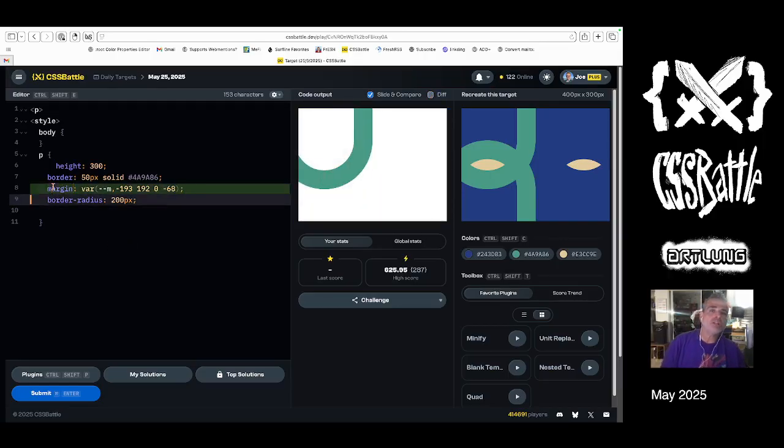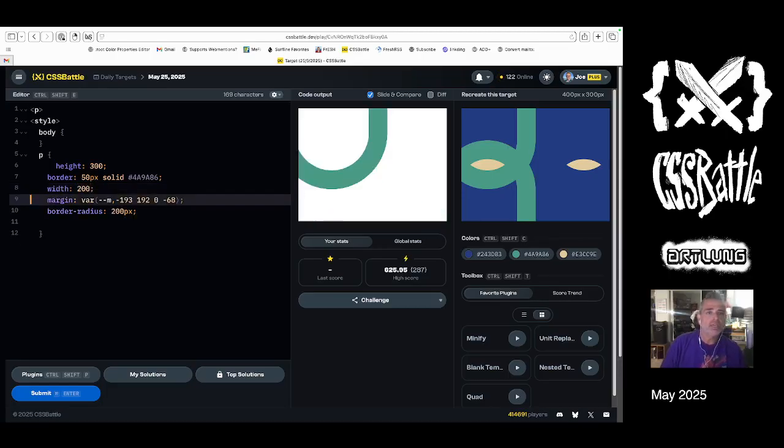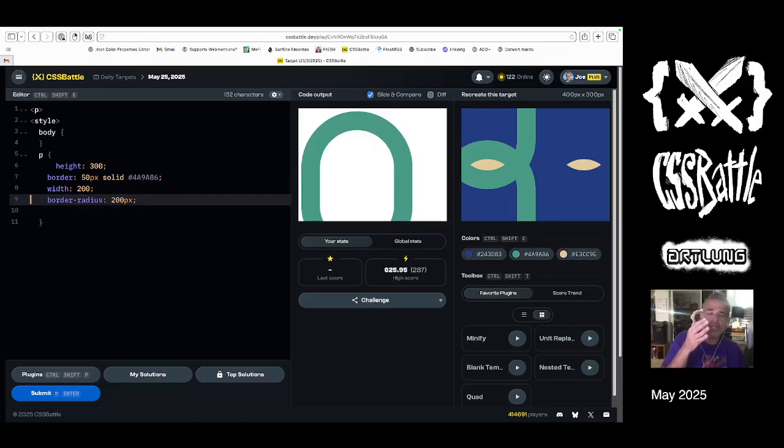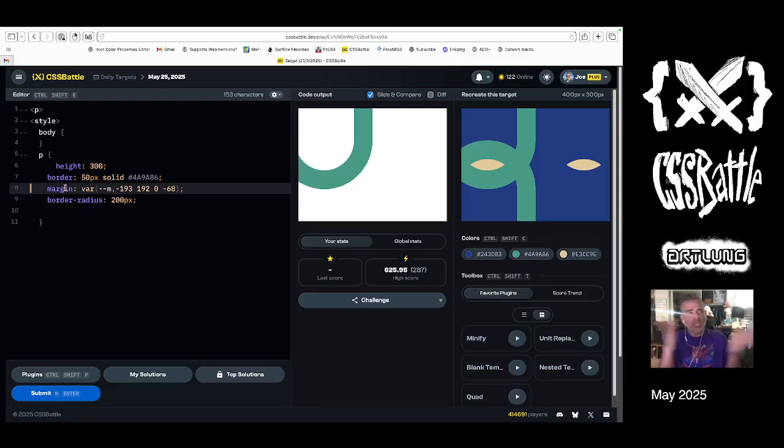Now, without margins, that's what that looks like, but we push it over. Now we could also set a width of each one of these of 200 or something, and then use margins to just push it to the left and up. But I tend to not like to use a width if I can avoid it. If I'm doing margins anyway, then I can use margins to control, because again, every block level element is going to take as much space as you give it. In this case, it's pushing off screen.